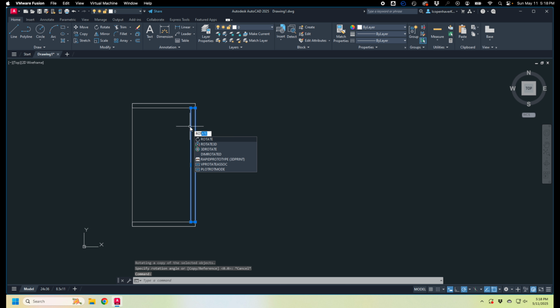So rotate, establish my base point. My base point is going to be the center point of this thing. Type C for copy. And I'm going to rotate it around. Boom, there we go. Look at that. Okay.